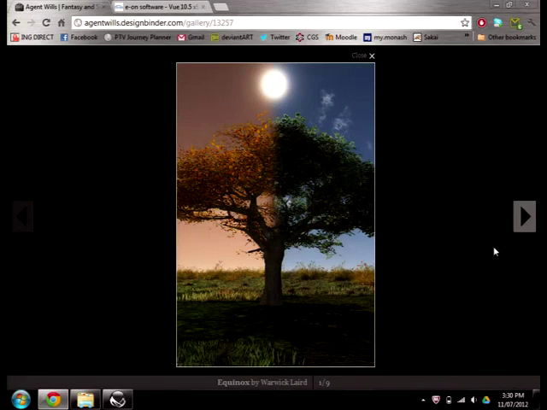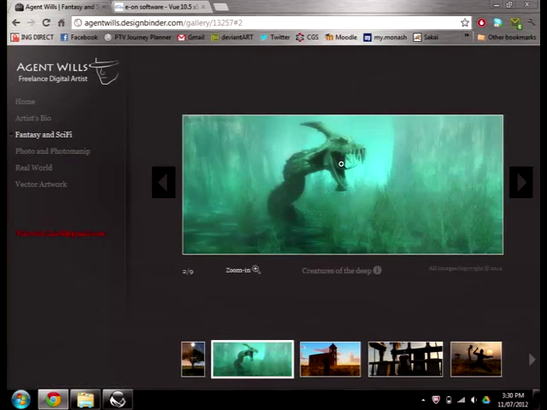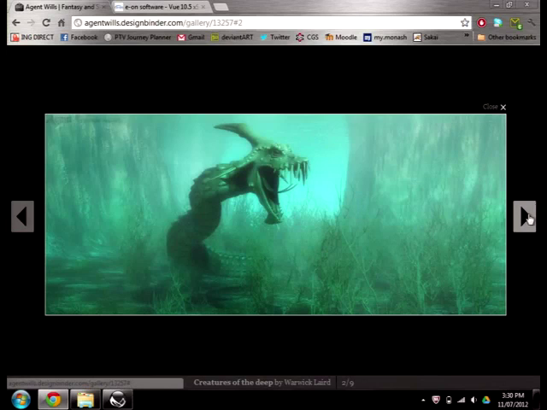Anybody else? Yes. I saw on your blog you had a section for sci-fi fans. Are they done with VUE? Yeah, all of it's done with VUE, with the exception of the photo manipulation and the vector stuff. All the rest of it's done with VUE. What would some of the sci-fi fans look like? Oh, I can show you that. You got this one. Is that possibly the hardest thing you've ever made? No. I did this when I was avoiding exams for Year 12.